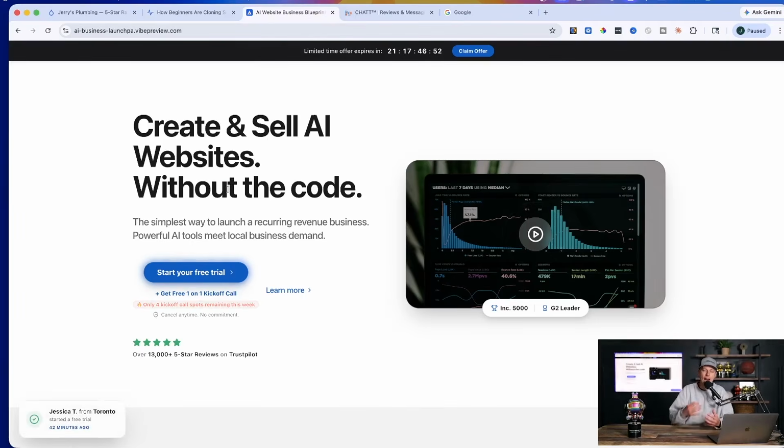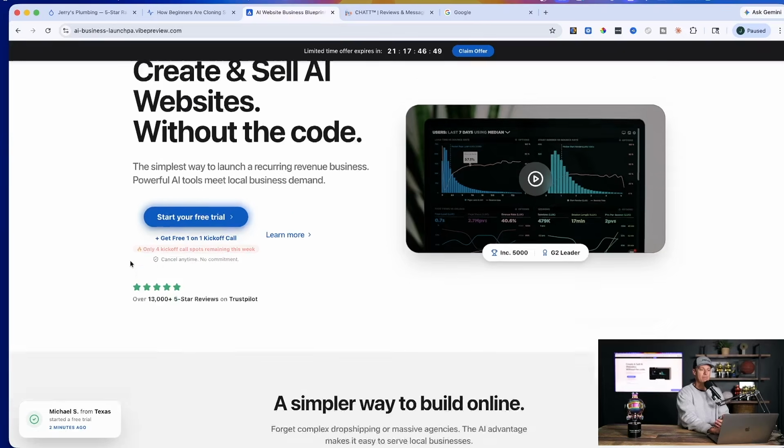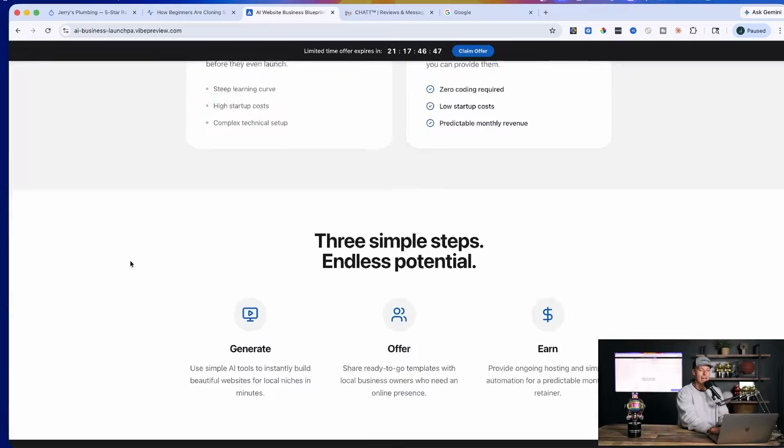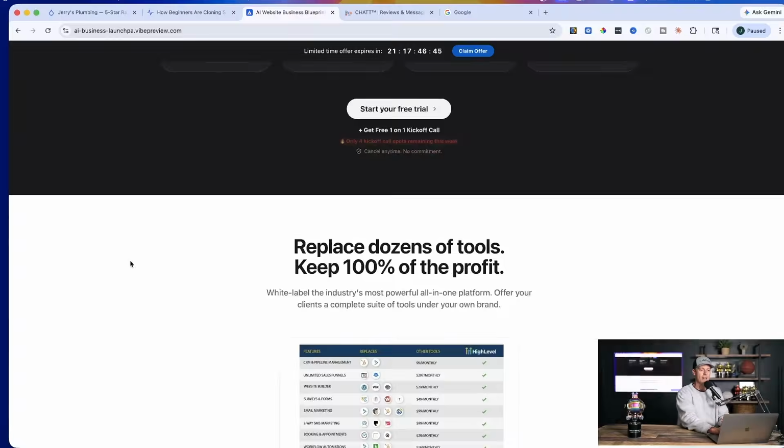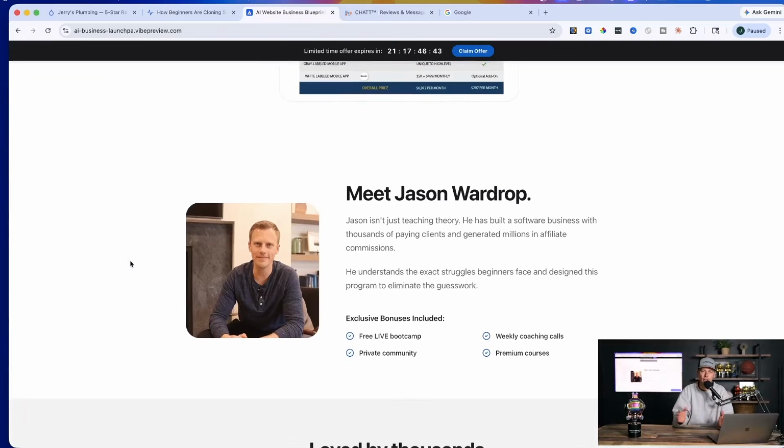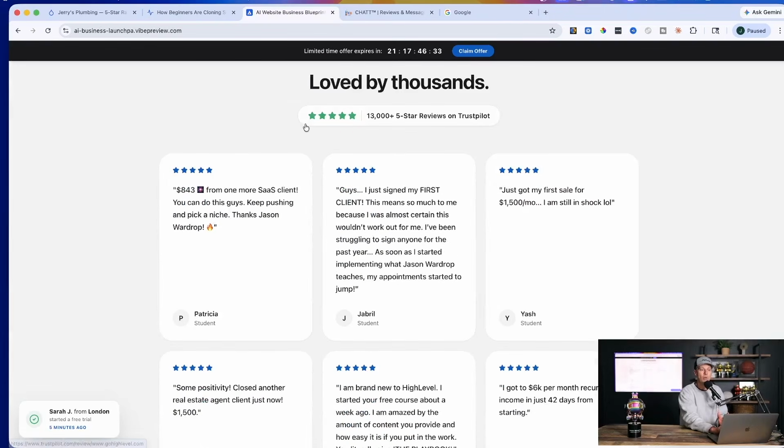I told it to make it like an apple.com style website, but I was like, okay, but I want to be selling HighLevel, 30-day extended free trial. And so the cool thing is whether you're an affiliate or whatever you're doing, most likely you are building an agency, you can whip up professionally designed websites and sales pages just like this for your audience. So I just wanted to give you guys a few different examples of how this works so you can see what you're going to be able to do by the end of this video.